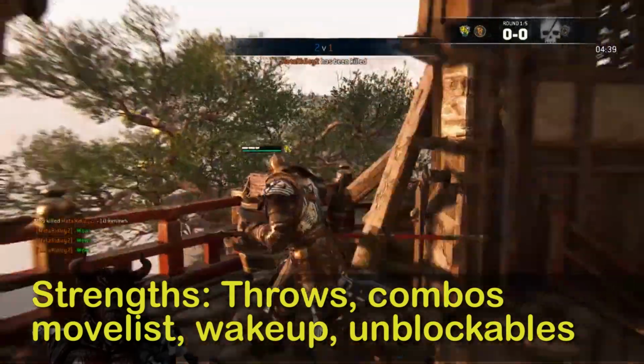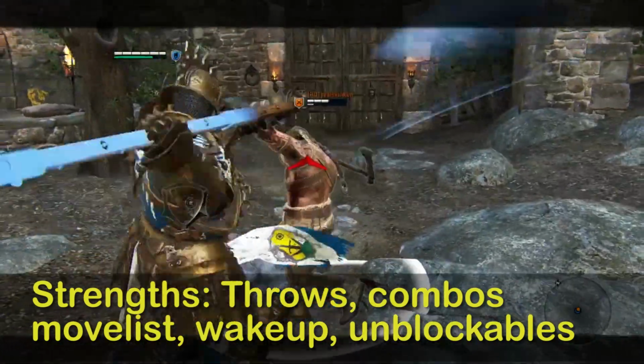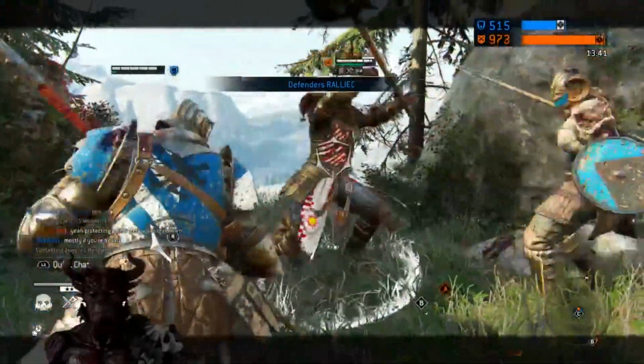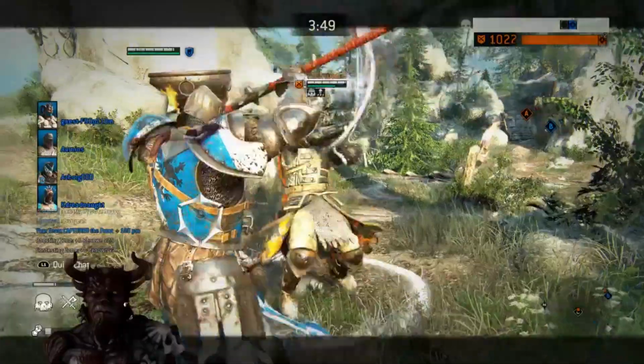Some of the strengths of the Lawbringer are his guard breaks, mix-ups, wake-up game, decent combo chains, and his unblockables. If you love guard-breaking kids and throwing them off the ledges and into spikes, fires, geysers, and just one-shotting them through a quick throw, then this is the class for you to play.